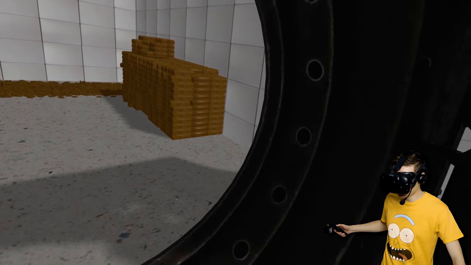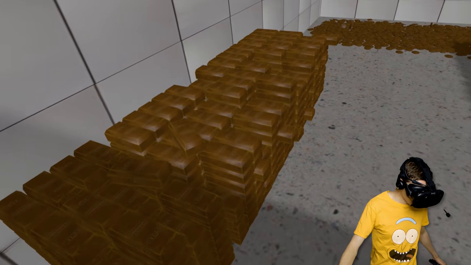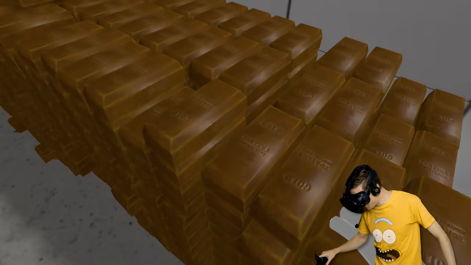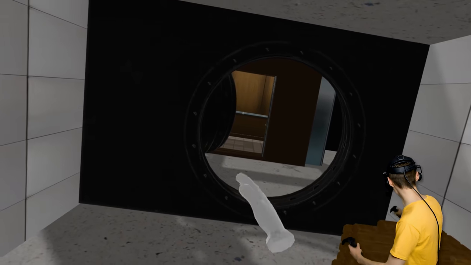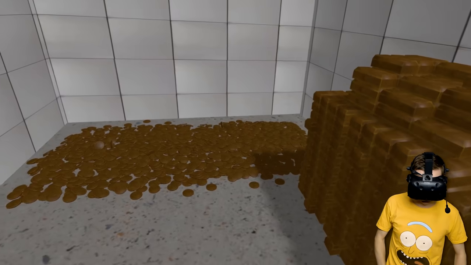Check this out, people. We are in the vault and it's full of gold. Guys, we are rich. Check it out. We've got more gold than we can spend in a lifetime. And that's how you open the vault and become super rich in the VR elevator.